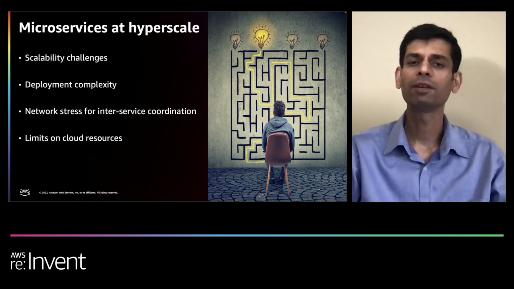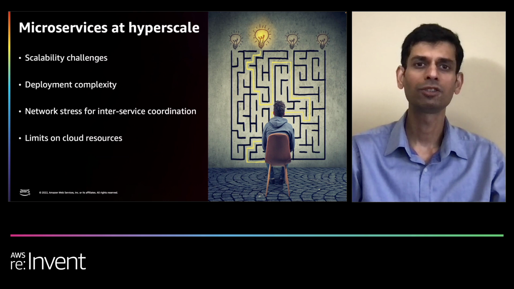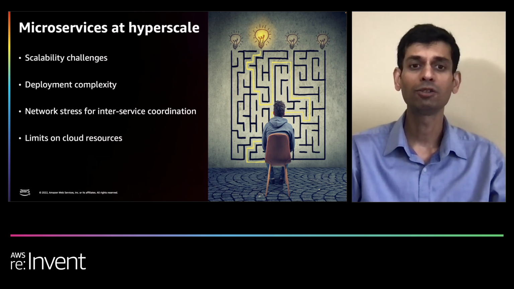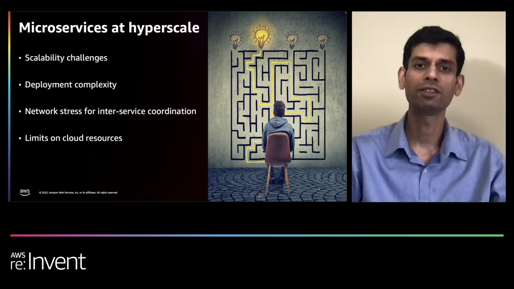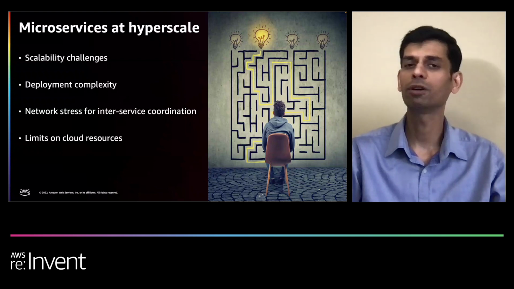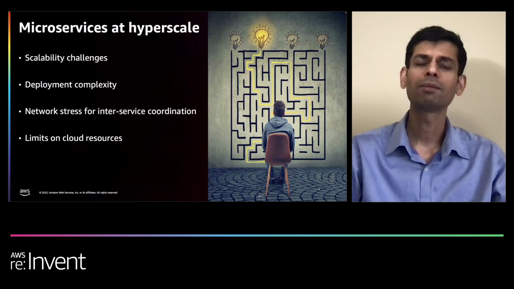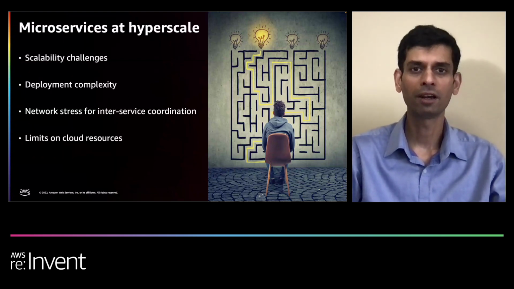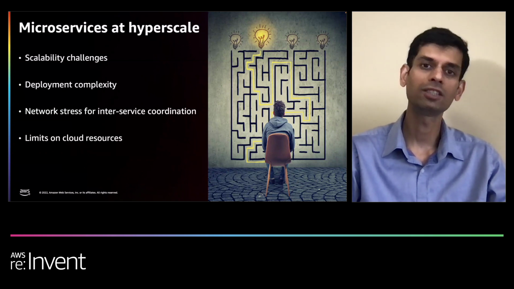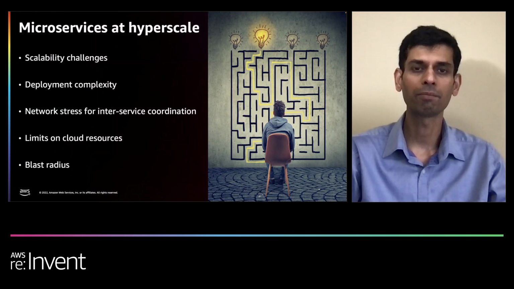Your services might be relying on cloud resources with regional limits or account limits, which can quickly get exceeded. It's important to think ahead and plan for these limits. For example, the number of clusters in Aurora DB in a particular region is 40, and some of these are soft limits, so you can adjust them ahead of time. But then there are some which are hard limits. Think about EC2 instance network bandwidth, for example.